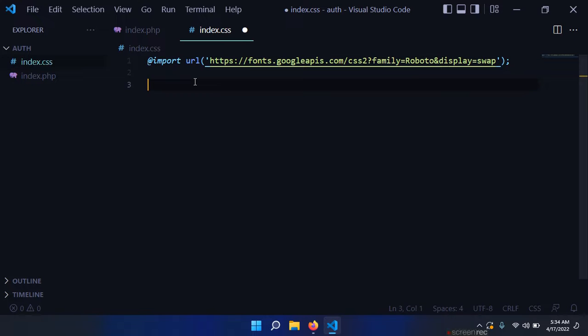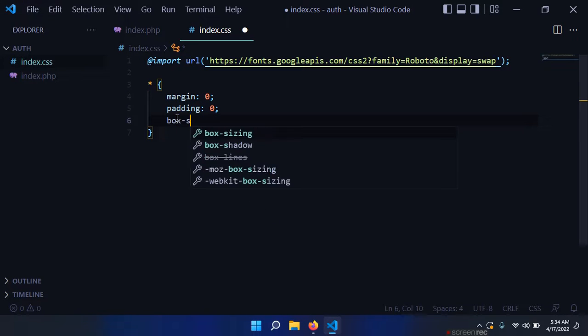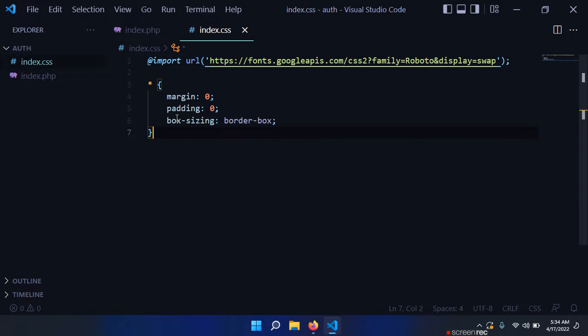Now I want to set some default style for my HTML structure. Firstly, I want to set for all the HTML elements margin 0, padding 0. We know that this is done using the universal selector. Then I want to set box sizing border box.